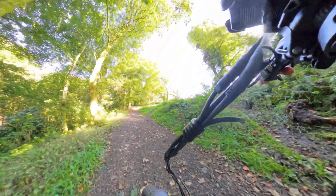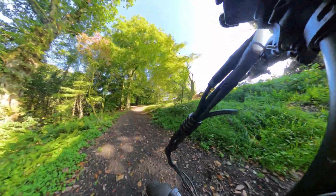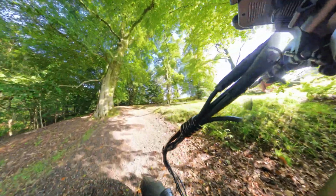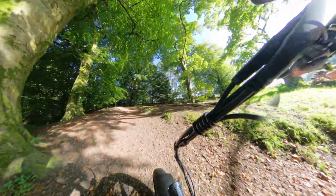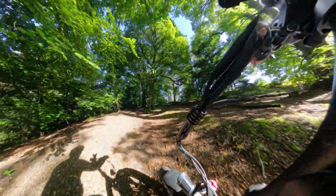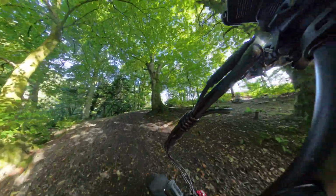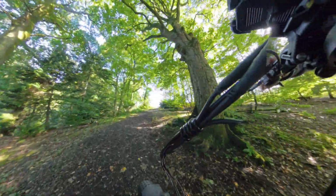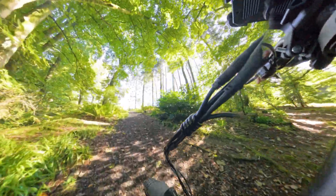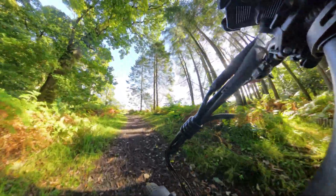So I'm in assist 5, and because we've got the big fat tyres on this, I was wanting to take this up there. Poor Marie probably will not enjoy this in the slightest, and I want to see if I can make up this hill, because I'm telling you, a 250 with my weight will struggle. And yeah, this is in 5, and it's deciding that it's not giving me any more, and this is very, very difficult. But it's the joys of keeping legal. It's not a fault of Hygge.